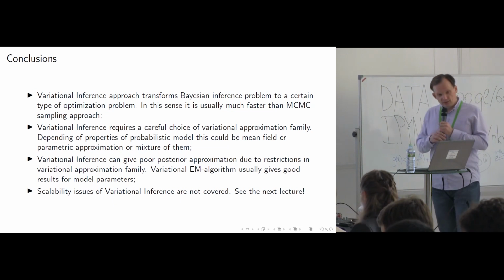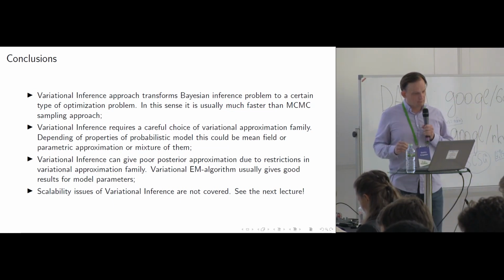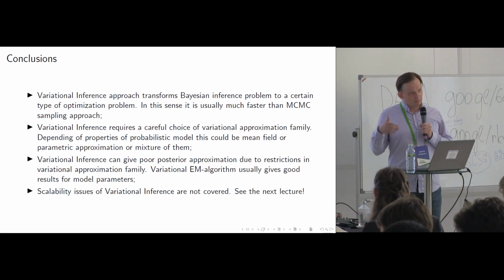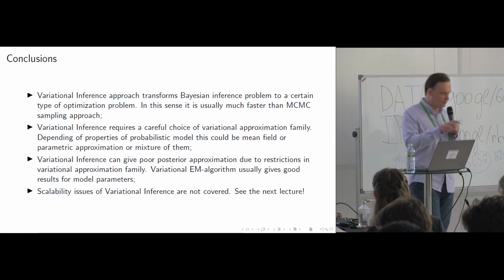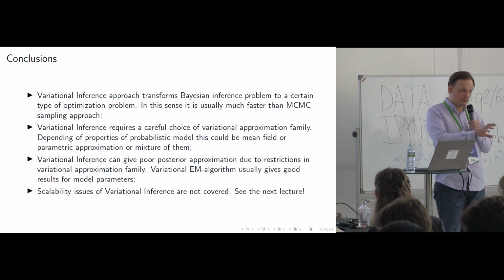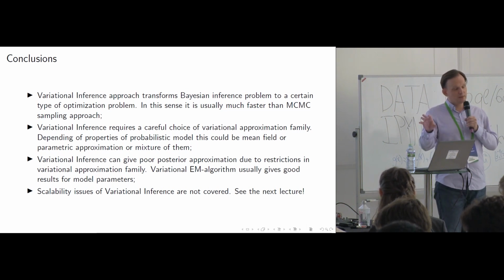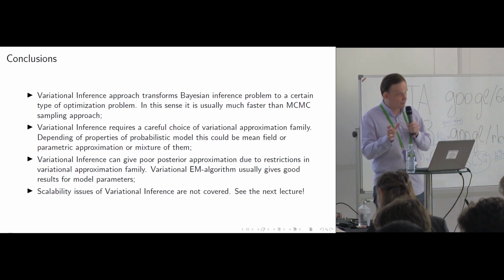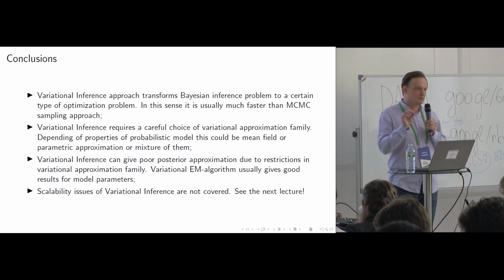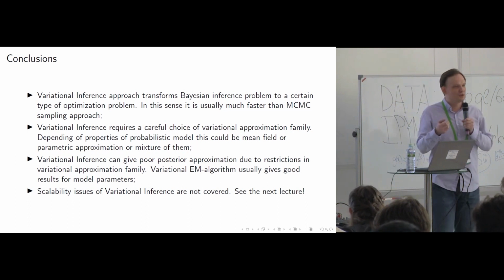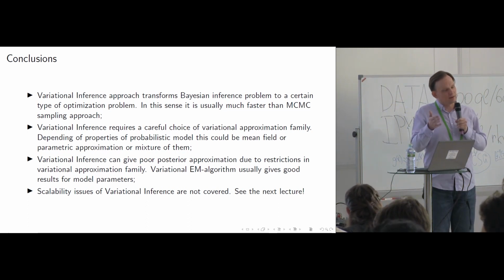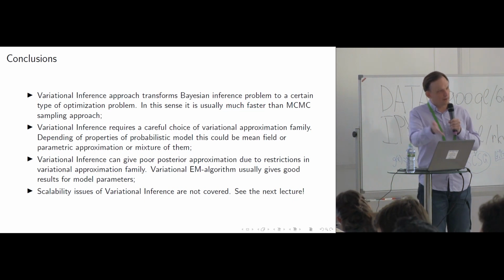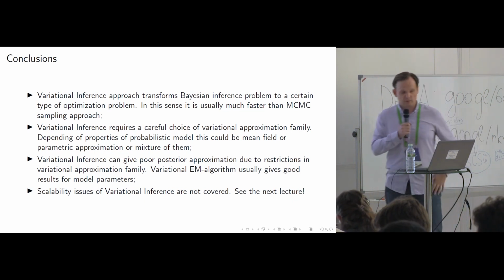Then the second thing that you should note is that, at least till now, variational inference is not a general scheme. We have discussed two kinds of approximation for simplifying distribution: mean field approximation, some parametric approximation, and also we may use some combination of these two approaches. But this is, say, an ad hoc approach that you should use by looking at your model and trying to find the properties that you have in your model.